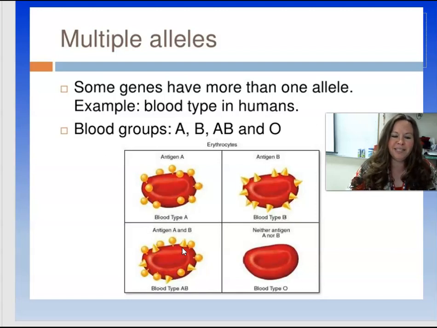Now, the other circumstance that happens with blood type is type O. O is actually recessive to both of those. So we've got a little codominance going on with the A and B thing, and then we got a little Mendelian complete dominance going on with the O. A and B are completely dominant over O. So you could actually be heterozygous and have A allele from mom and an O allele from dad, and then have type A blood because A is dominant over O. So let's look at what a few problems might look like with blood type problems.